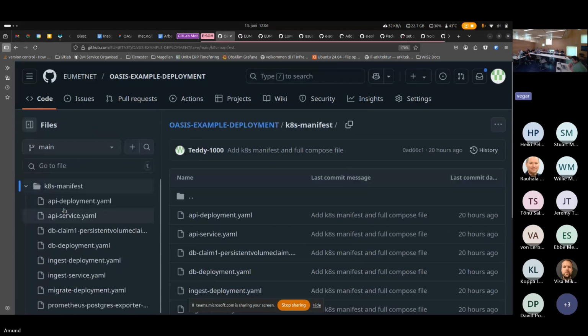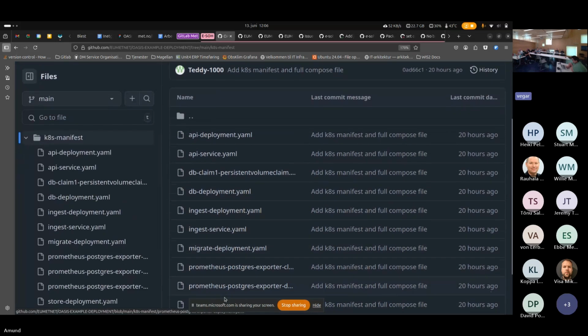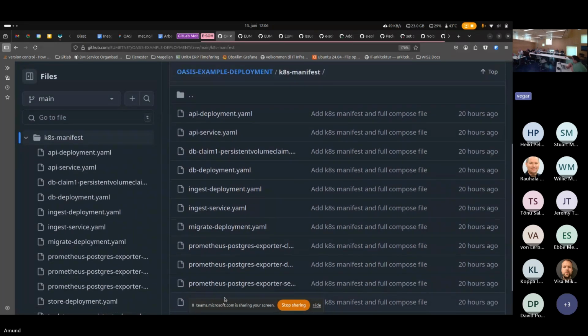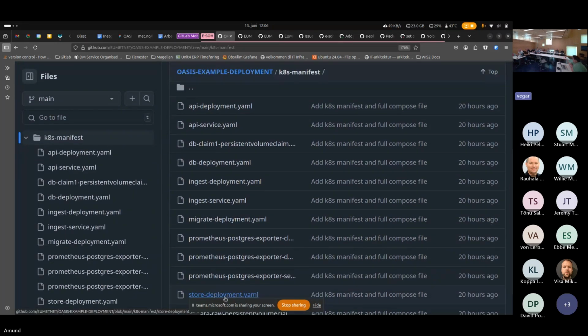I haven't tested it, but you can convert Docker Compose definitions to Kubernetes or OpenShift. So this is just converted from that. I don't know how well it works, but at least it shows an example of how it should look. There's probably some optimizations to do here, for example, attaching the migrate server to the same spot as the database.